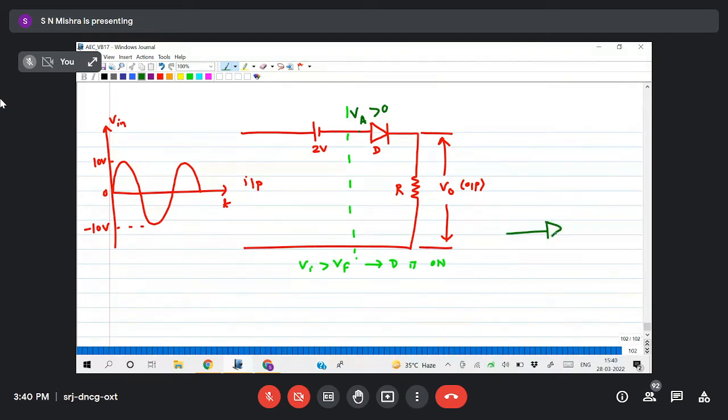When you take any diode, what is the condition to turn it on? This is the anode, this is the cathode. So Va must be greater than the cathode. Yes or no? Yes, sir. Now if it is 0, then Va must be greater than 0, then the diode is on. So here that logic will apply to find this one. So the anode voltage must be greater than 0. Now here this is my Vi, and if I find these 2 points and apply KVL, what will I get?